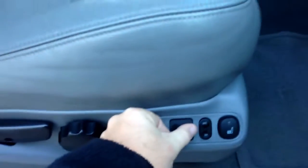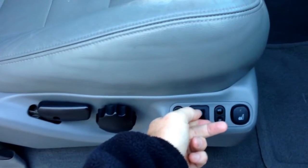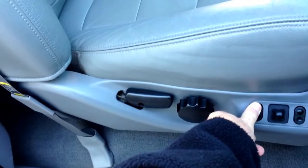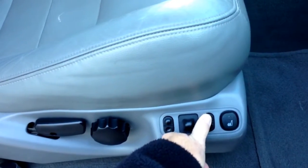There's the heated seats, seat back, seat forward, full seat up, full seat down, rear seat cushion up and down, front seat cushion up and down. It's in good shape. There's a little bit of paint or something on that seat. I can't feel anything there, but that's in the dye, so it's not going to tear. It's more cosmetic than anything. You do have a full manual here. There's a wheel lock. So you got a wheel lock and you got a manual.